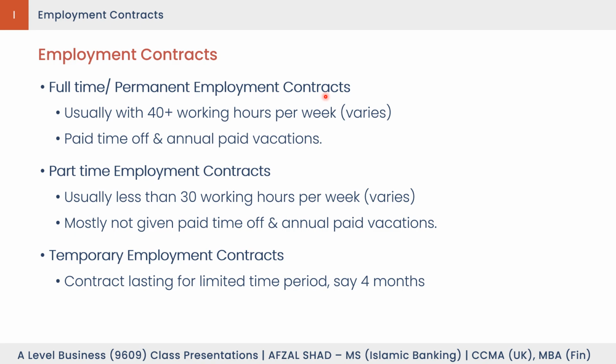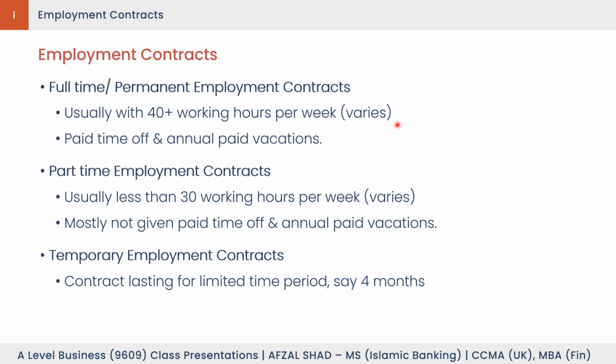So who is a full-time and who is a part-time? We have already discussed that any person who is working for 40 plus hours a week on average, and it varies from country to country. So on average, you can say any person who is working for 36 to 40 hours a week is called a permanent employee. Whether the person is working in the morning, in the evening, at night, whatever the time is, if the number of hours a person is working is approximately 36 to 40 in a week, that person is considered a full-time employee of an organization.